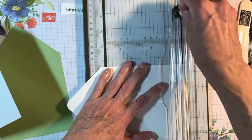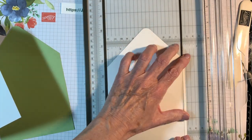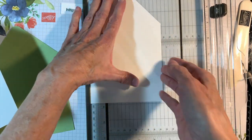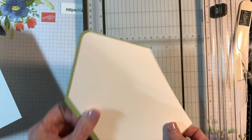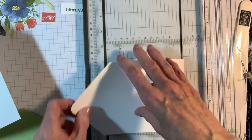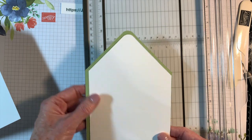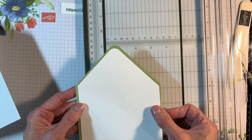And I do the same thing to that Whisper White piece. And remember, we had already cut it a little bit smaller, because we knew it was going to be matted on top of the Pear Pizzazz piece. A little bit more off that bottom. That's the fun thing about paper crafting and card making, is figuring out your sizes and making things work, taking care of mistakes that you might make, hiding them.